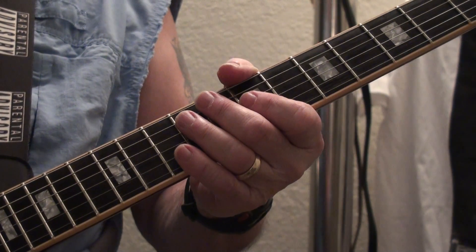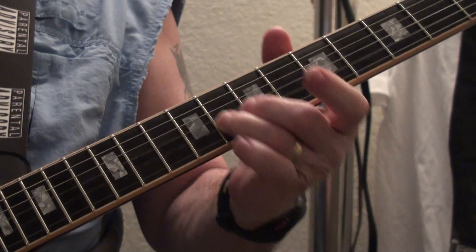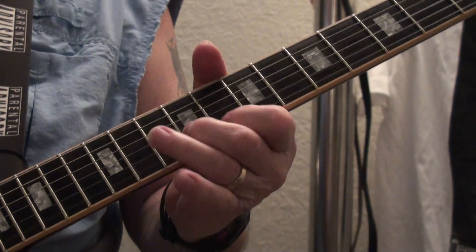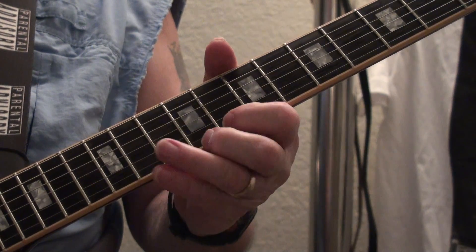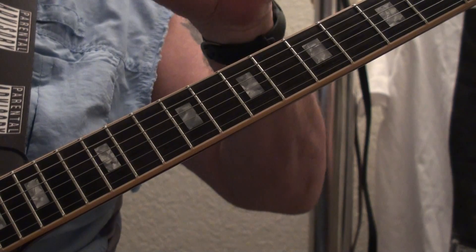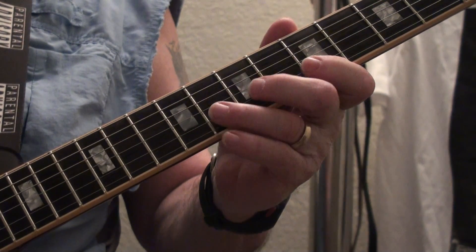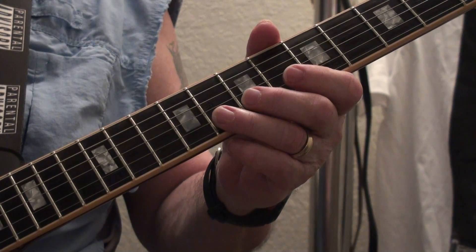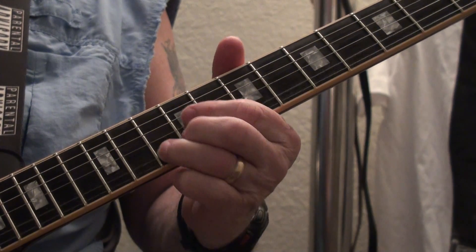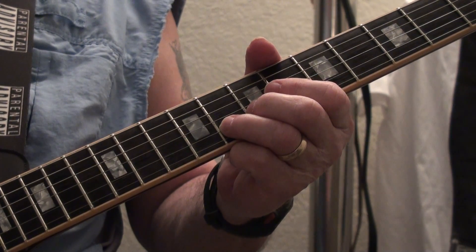It's this simple thing where you just slide from the 7 to 8. Here's your minor 7th, right there if you're in A, and you just go. Put a little tag on the end of it right there — that's your minor 3rd. If you don't understand what 1, 4, 5, minor 3rd and all that is, I'll explain it some other time on a tape. But this simple note right here, just one note up to the A note, which is the root note — a 1 — you've got to hit that and slide it one full step, which is 2 frets; hit it and slide it at the same time.